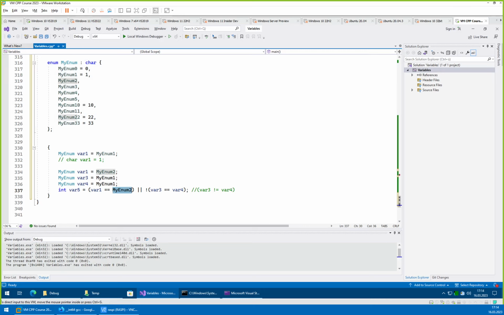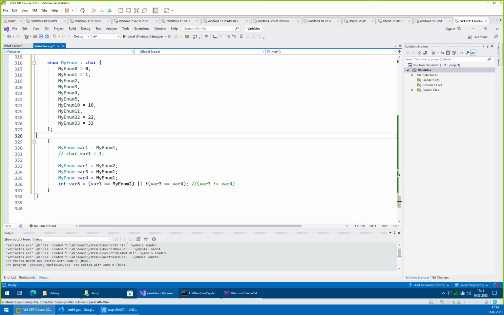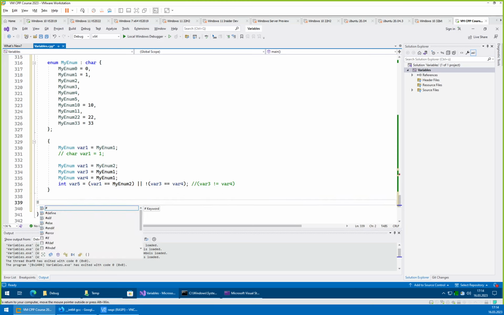And another thing you can do is you can have this mechanism without enums. You can use this preprocessor, which we took a look on in the last lecture.